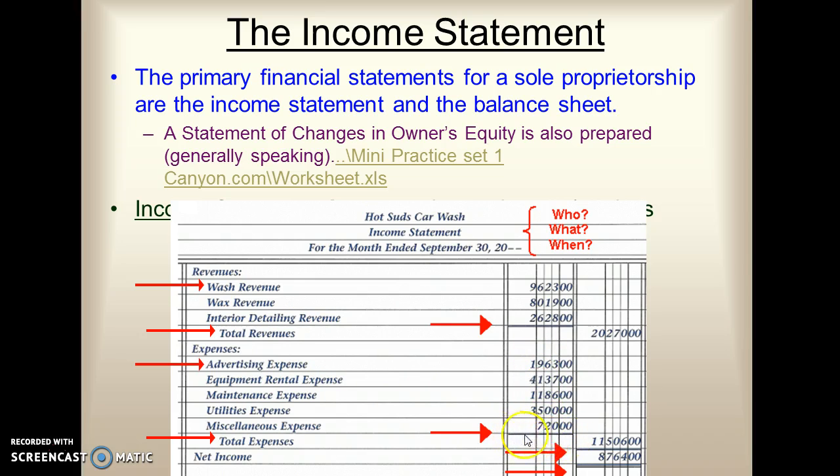The underline here, the ruling, is because we're going to add up all these amounts, and the total is listed on the right side. If you notice, these are indented. The revenue is indented. All the expenses are indented. And total expenses will be indented from the expenses that are listed. In this case, our revenue is greater than our expenses, therefore we had a net income. And this information must match the information coming off the worksheet. If it does, we have a double underline. There are no mistakes. You did a perfect job, which is what I expect.